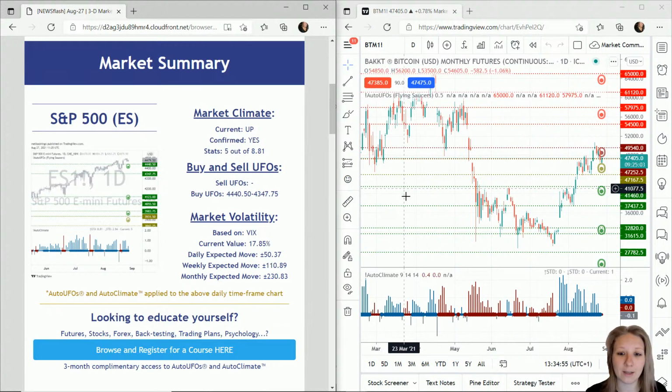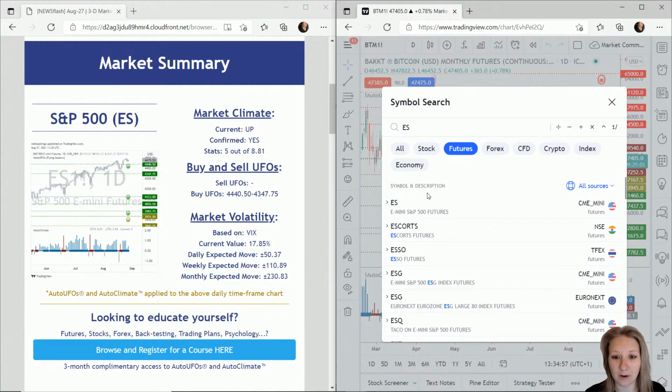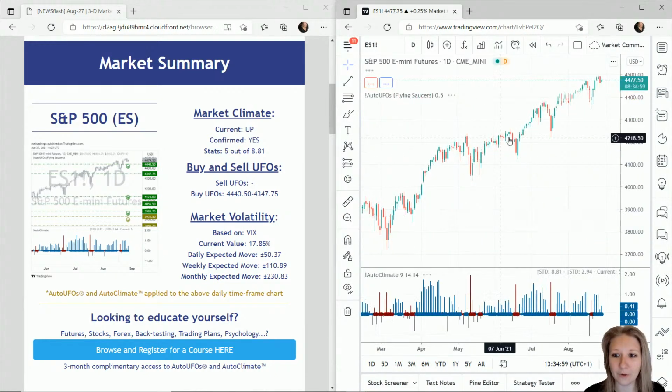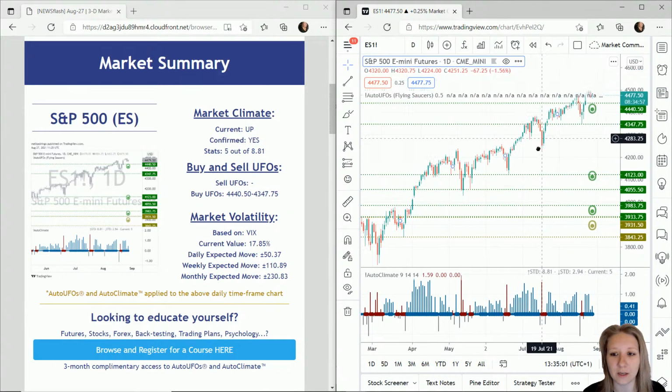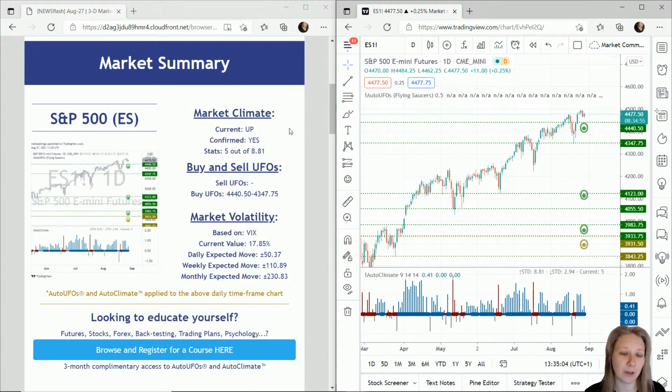Now what we're looking at as well is the futures for each of these markets. Futures are basically a representation of things. So in this example, the first one we're looking at here is the S&P 500, which is the top 500 US stocks, and we're looking at the ES, which is the representation of that. Overall, if you don't understand what I just said, we're looking at US stocks, basically. That's what we're looking at.